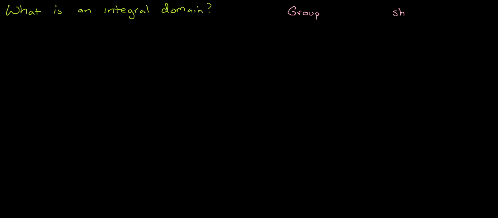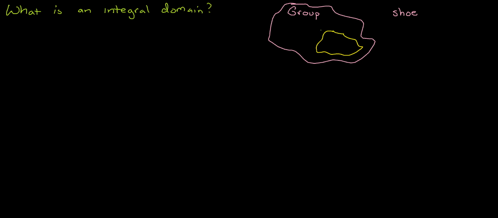You could think of it like a shoe. And then we got more specific and we said, okay, of all the types of groups out there, there are some very special ones that are called rings, right? A ring is an additive abelian group, and then it's got extra structure on it with respect to multiplication. So we had this idea of rings. And so the idea here is you might have the set of shoes out there, but there are some specific type of shoes like sneakers.